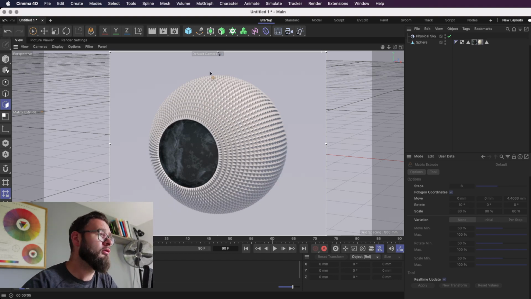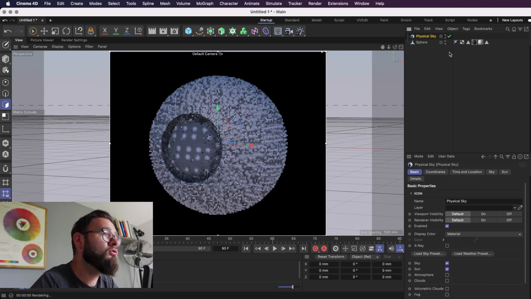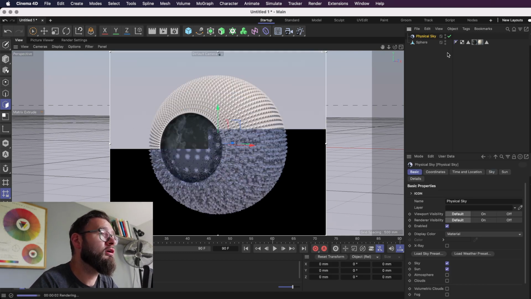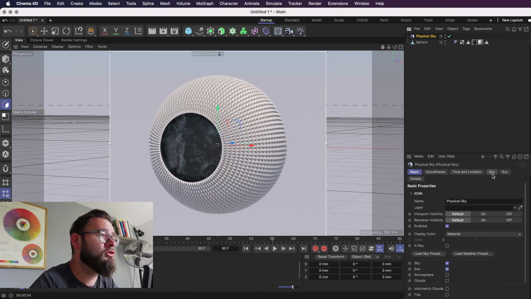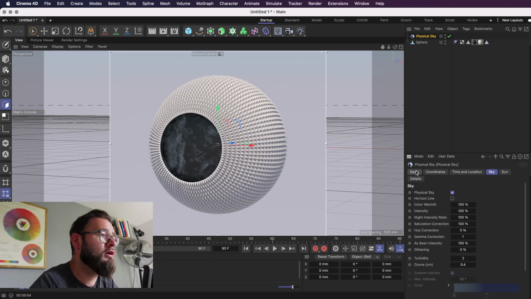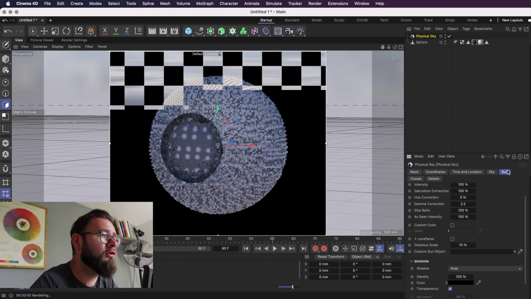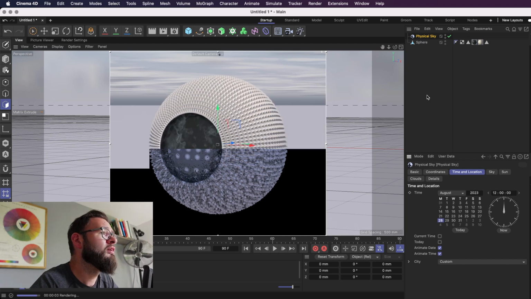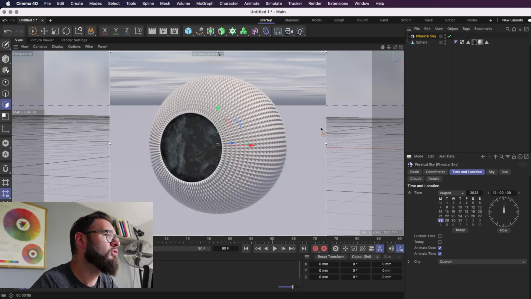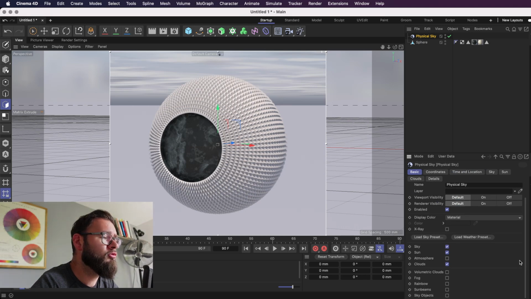So I'm just gonna change a few settings in the physical sky because I think some clouds might look cool. So if you go in here to your physical sky, you can see options for time, location, sky, sun. I'm just going to hit the basic tab and just add some clouds. Sky wise, I think today is pretty good. I've still got this weird horizon, so there is an option to get rid of that, but I don't know where it is. Remember, I haven't planned this.